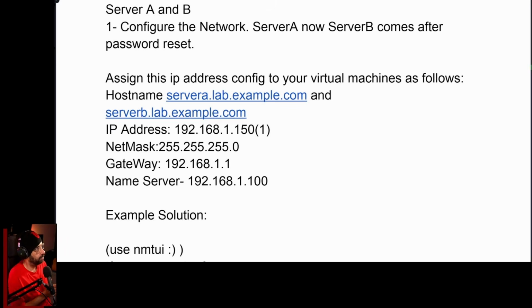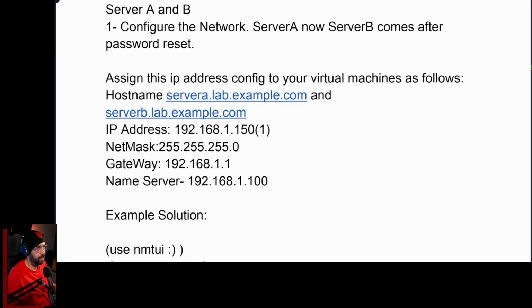It doesn't mean that throughout the exam it's going to be these numbers, okay? They're not going to use these IP addresses, or they will, maybe there's a big coincidence and they actually match. But the host name is going to be something they specify. The IP, you get the idea.